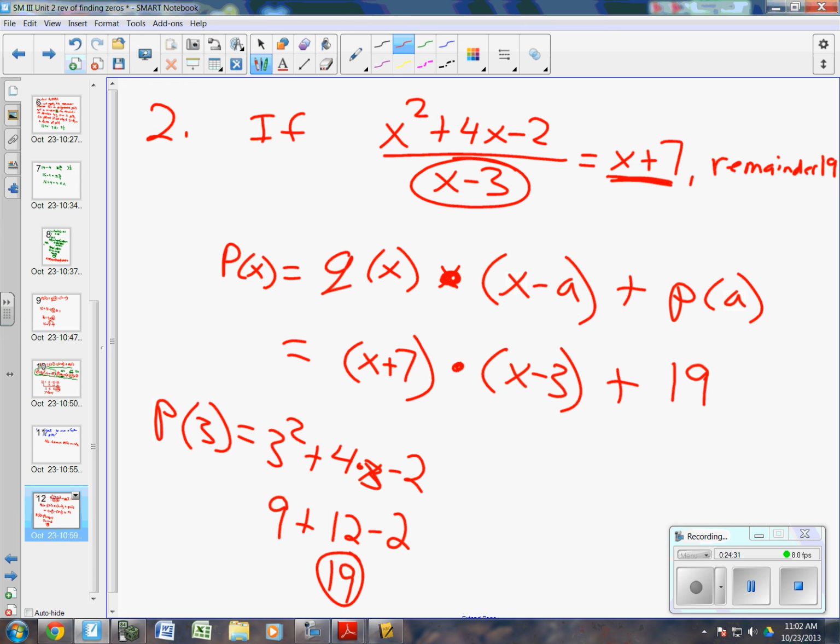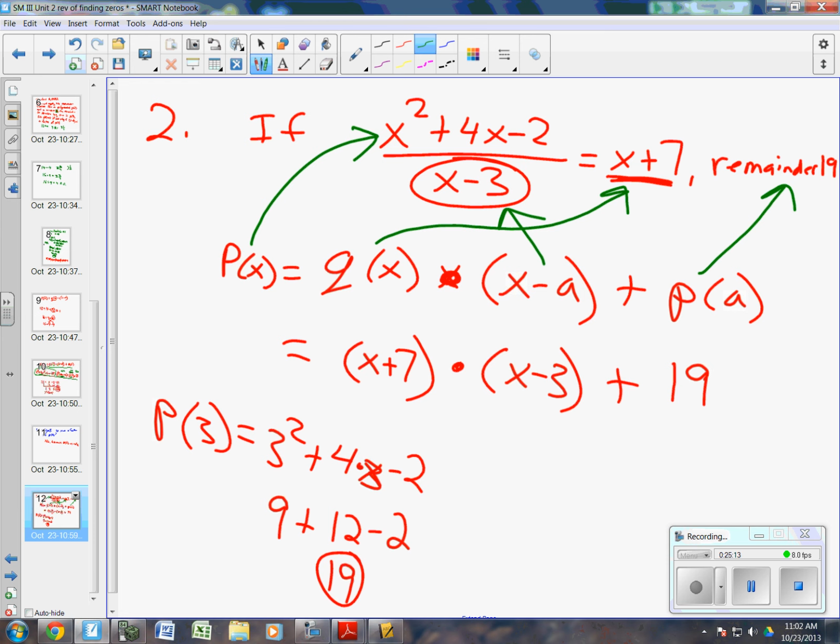Okay. So you guys, P of x was x squared plus 4x minus 2. That's the number you divided, right? x minus a was the x minus 3. So a is 3. Substitute that into the equation. q of x is this x plus 7 right here. And P of a is the remainder. Because I told you, it's a definition. Guys, this is nothing other than definition. Some of you need to spend some time thinking about it. That's all you have to do, and you'll get this. I know that's going to be hard for some of you.